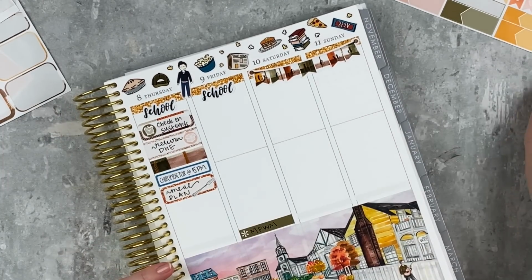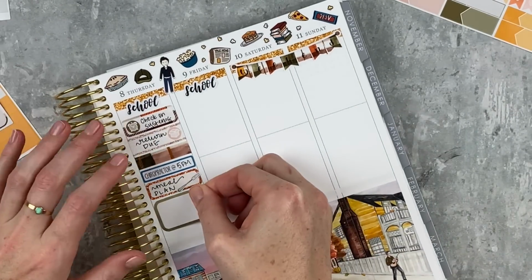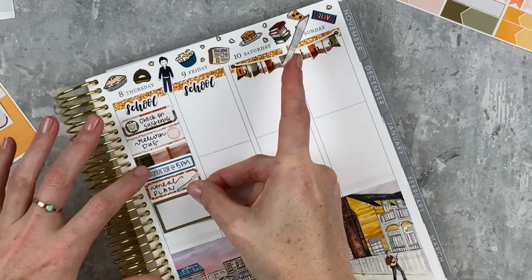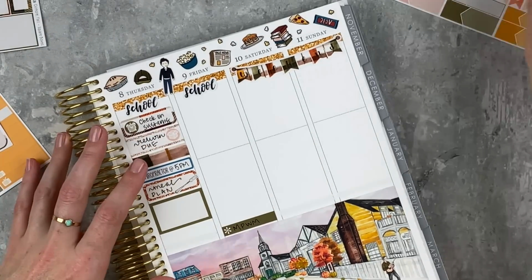If you haven't noticed already, I've gotten into kind of a routine now that school is fully in session, and I'm really kind of tweaking it, but it's working really well for me, kind of doing the same thing each week.